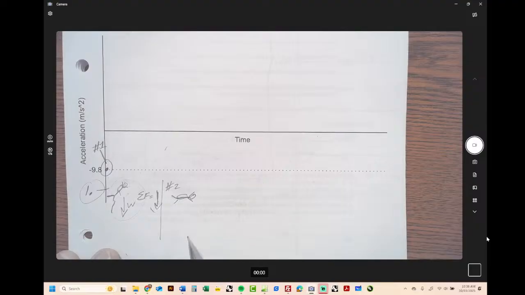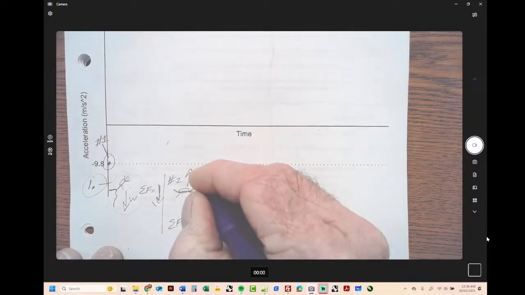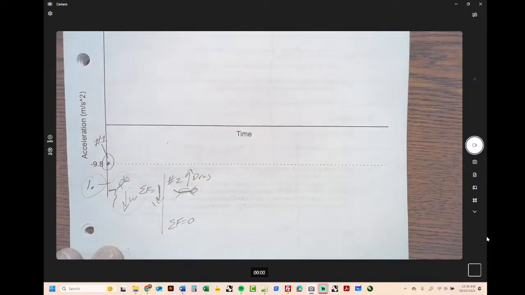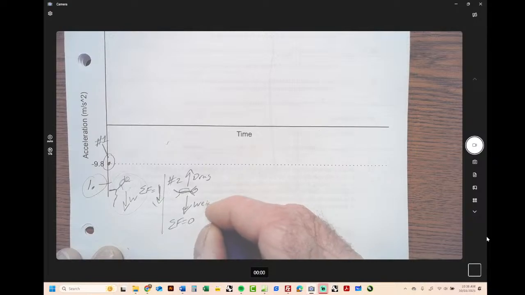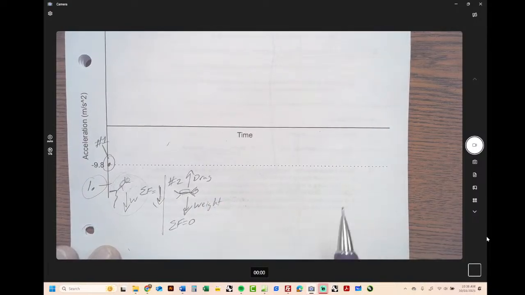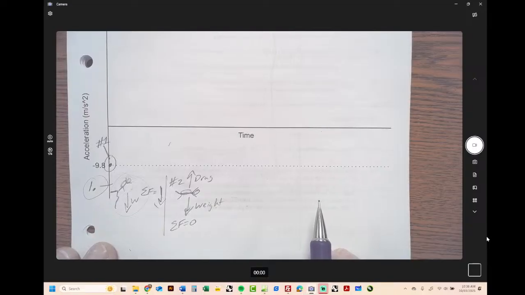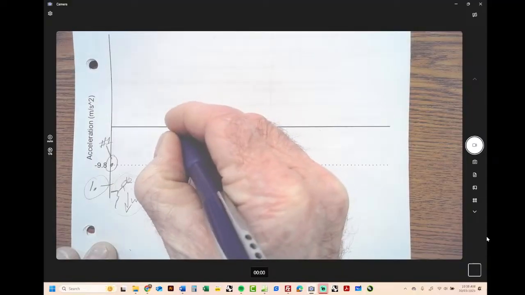What's the net force? Net force is 0. So that means I need 2 forces. I need drag, and what else? The weight itself. Weight, and they should be the same. So there's drag and there's weight. Okay. And what would the acceleration be? 0. So I'll just put it up here somewhere. So this is number 2.